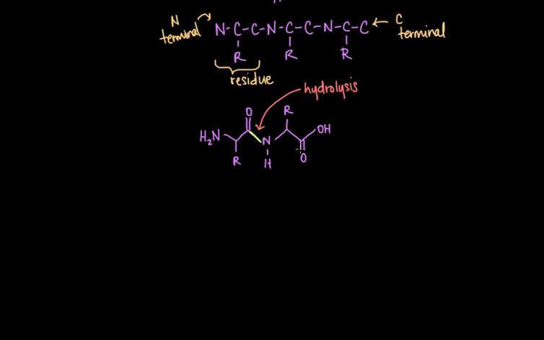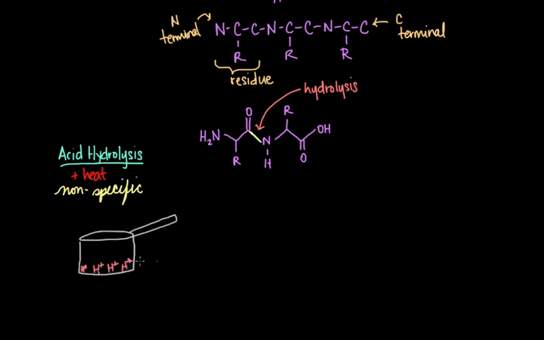The hydrolysis of a peptide bond is helped along by two common means: with the help of strong acids or with proteolytic enzymes. When we use strong acids, we call this acid hydrolysis. Acid hydrolysis, when combined with heat, is a nonspecific way of cleaving peptide bonds. If you throw a polypeptide into a pot with some strong acid and turn up the stove to add heat, you would end up with a jumbled mix of amino acids as each of the peptide bonds gets cleaved.